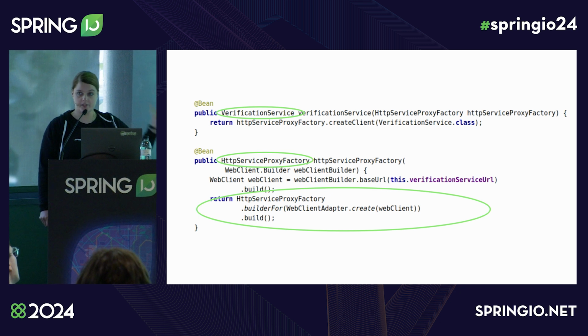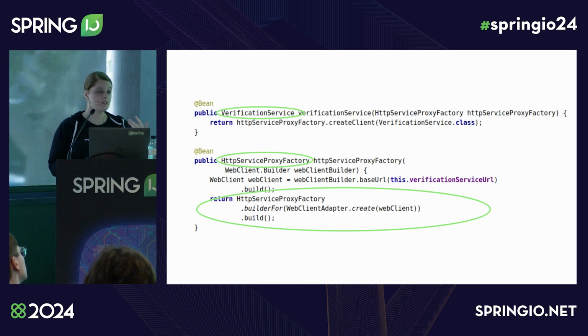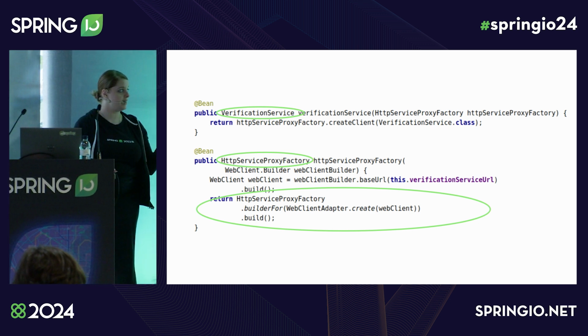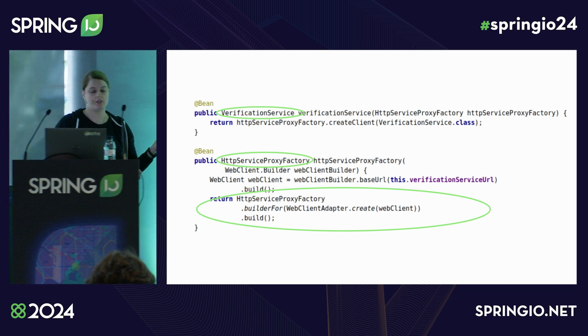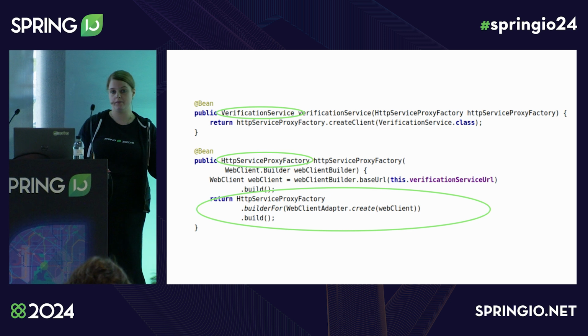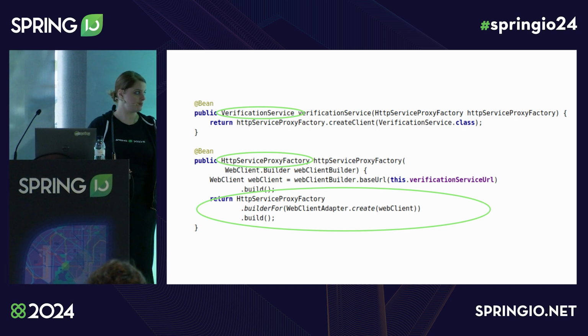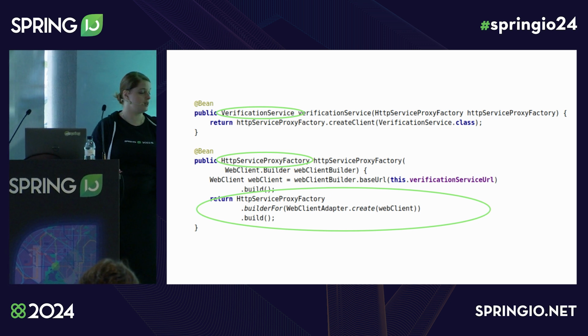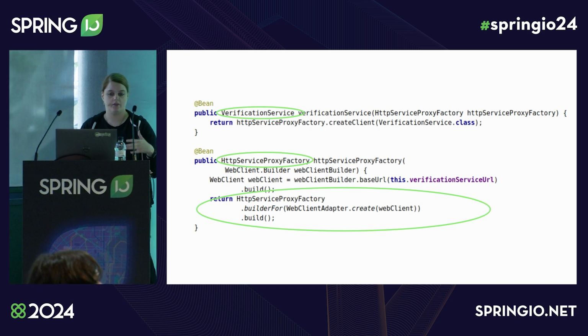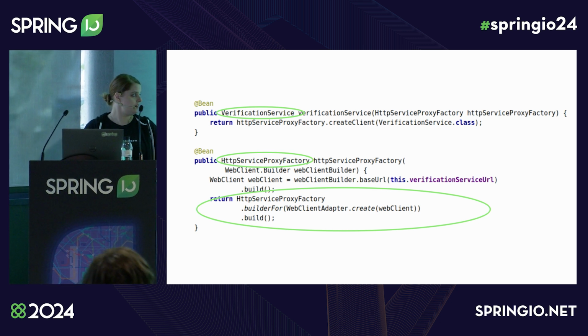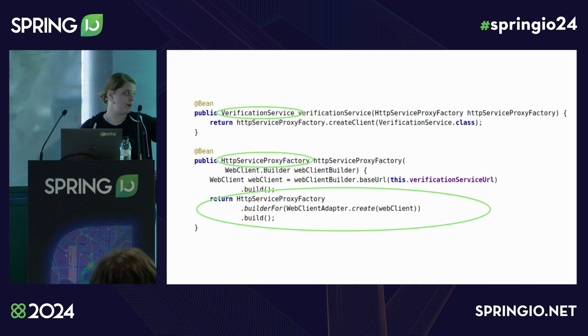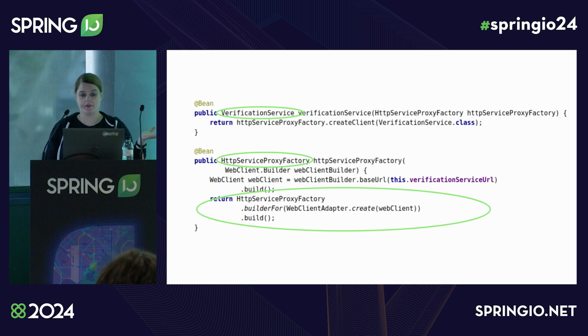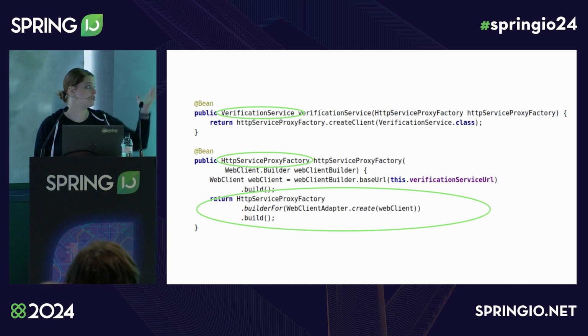or we can use a builder and, for example, use some setup from Boot or some tracing, any additional instrumentation that we have, and just change whatever we need to change. And what usually we want to change is a base URL. So this will be the URL for the instance that we want to communicate with. And then we can just create a builder, and we wrap the client in an adapter. So we have web client adapter, and we will also see adapters for other kinds of clients. And then we build it, and once it's built, it's just one line.